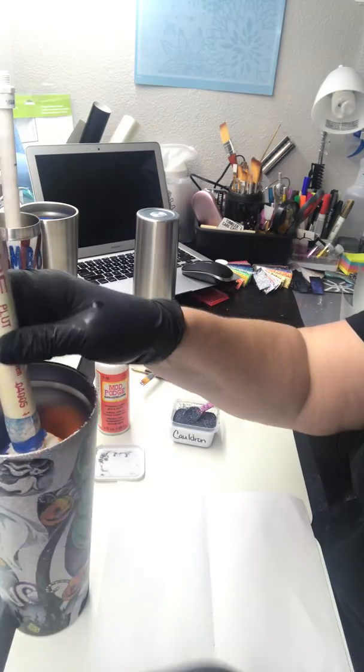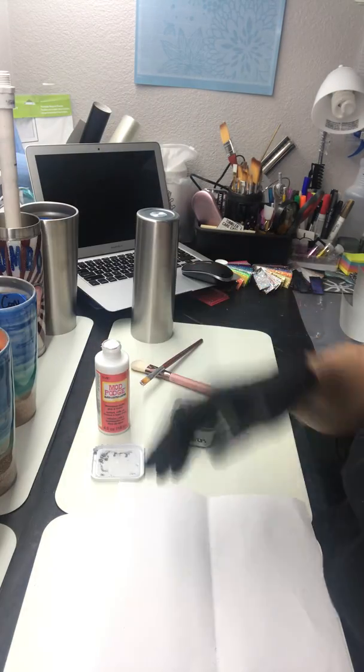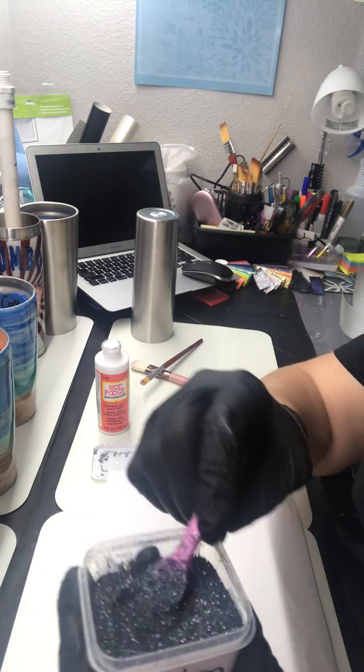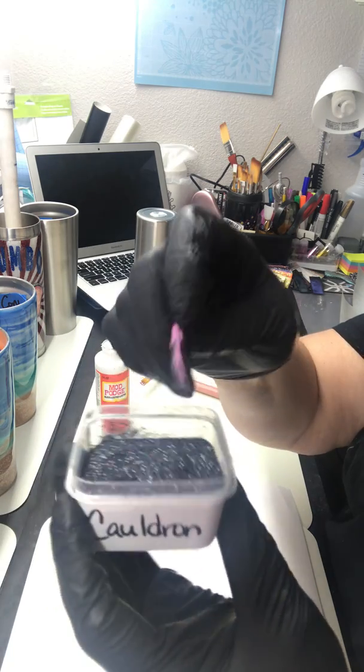What you need is obviously your cup once you get your tattoos on. This is the one we did in the live last night. You have your cup. I have a piece of paper to catch my glitter on. I have this wonderfully sparkly black glitter. It's a holographic black from Wicked Shimmer Supply. This is Cauldron. I love this.